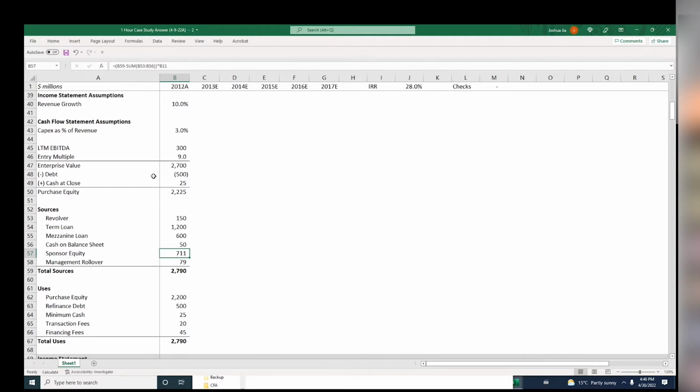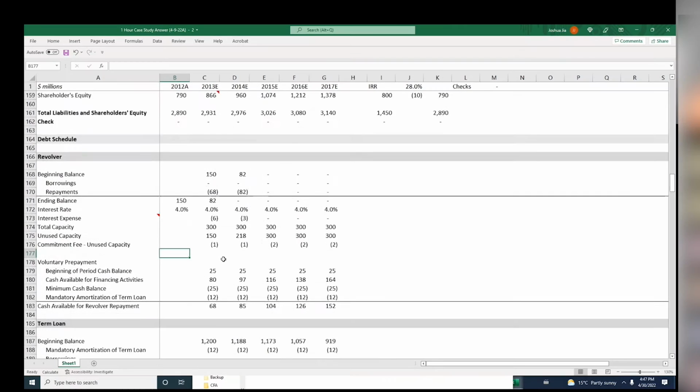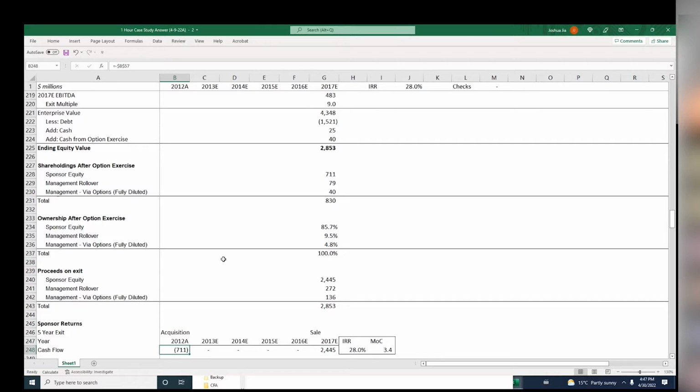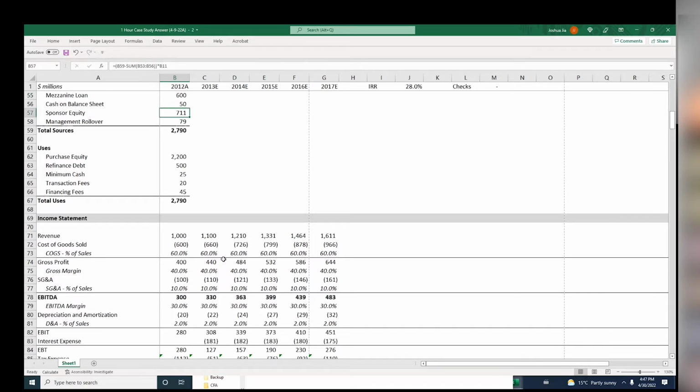The rest is going to have to be invested by the equity holders. So these two right here, I'm just going to bold them real quick. This is the plug. The way we do the plug, we know that 90% I think is sponsor and 10% is management. So we're just taking the difference between the total sources and the debt and all that other stuff, and then multiplying by 90% in this case, 10% in this case. And these are the two key numbers. Actually, this is the most important number. This 711 is what we're putting in, and you'll see that in the IRR calculation. That is the first number. That's why the sources and uses is actually important. Okay, so got that done.